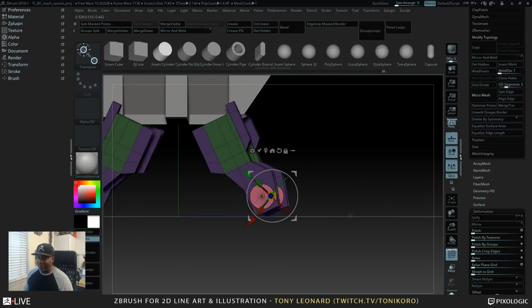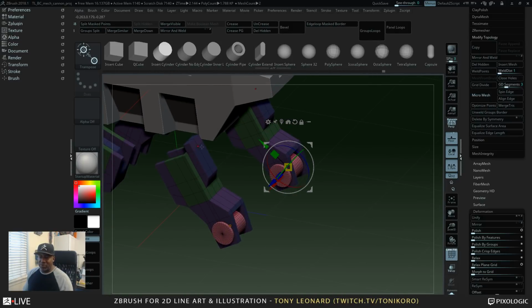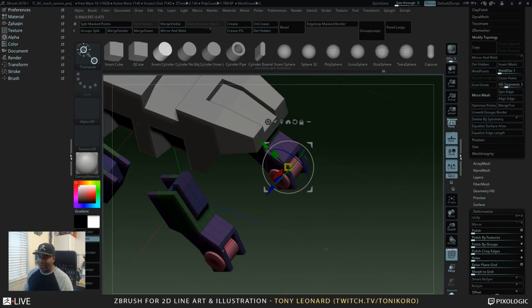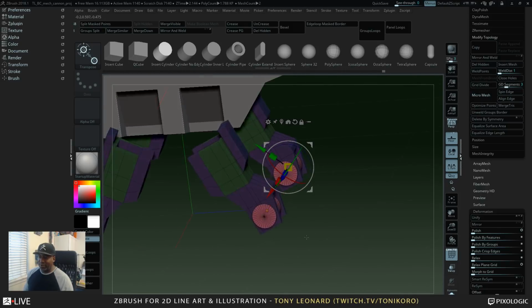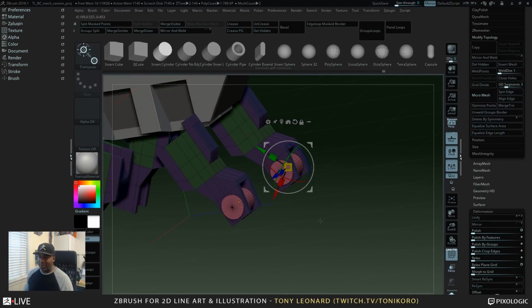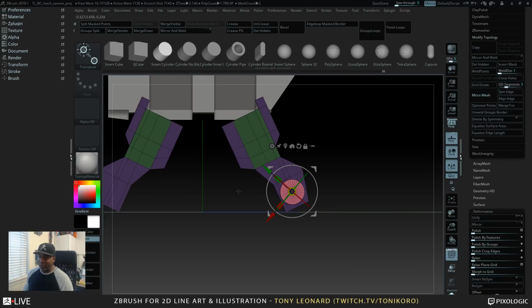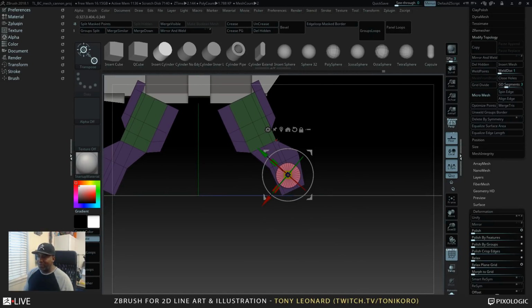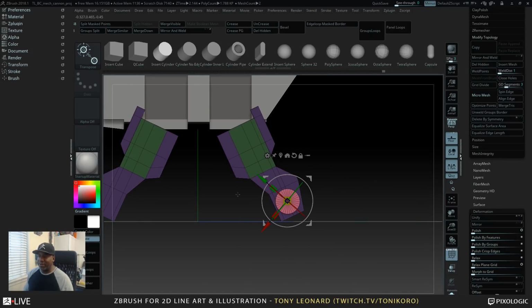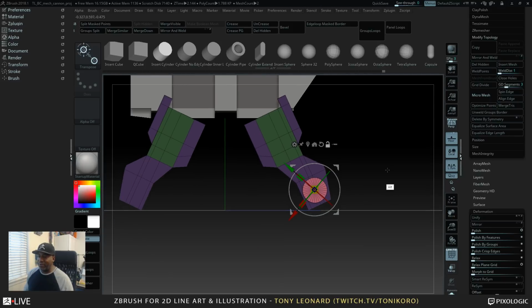If you wanted to create a lot of pieces from ZModeler, and then later polish up the pieces and add secondary and tertiary forms, as you build up complexity you can actually use other shapes as cutters to cut in and create a union mesh.